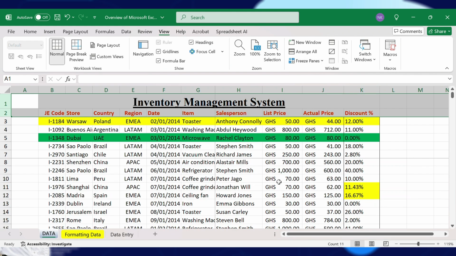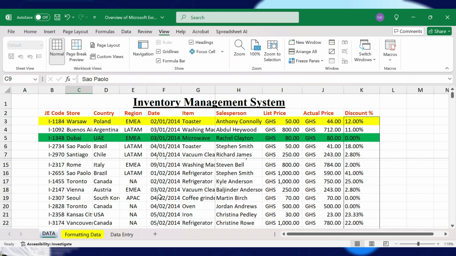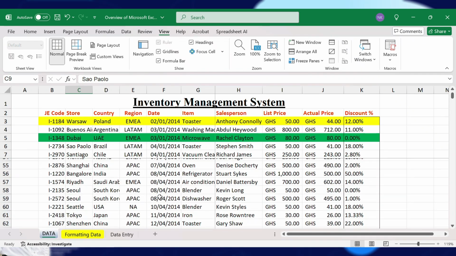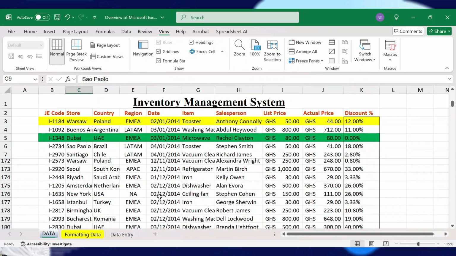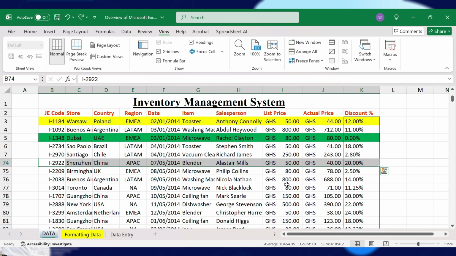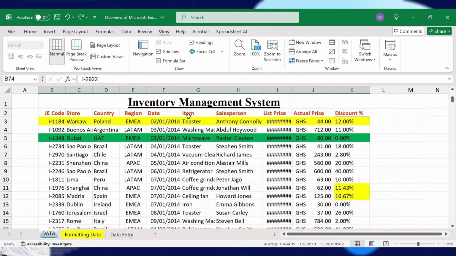Now when I select these two, you can see that I can freeze the top, so that as I move ahead, the top remains fixed, and I can go ahead and locate the entry I'm looking for, and immediately I know 111 is the actual price and this is the last price. Unlike the first instance, where immediately we scroll, we can't see the headers anymore.